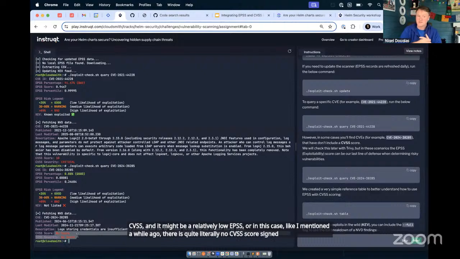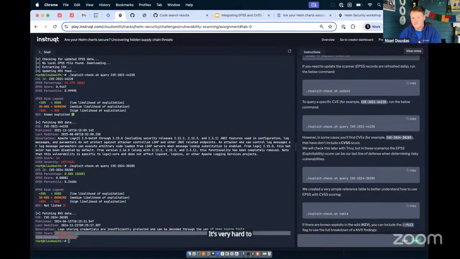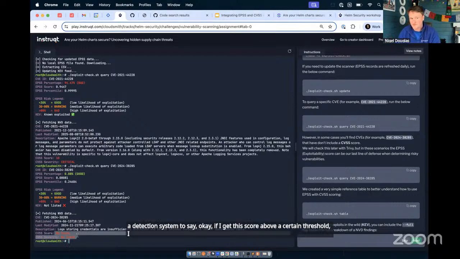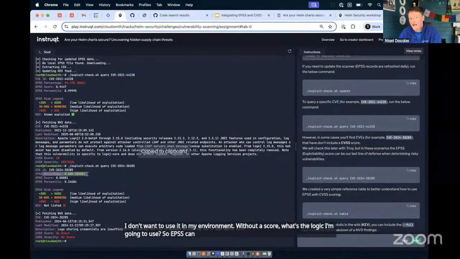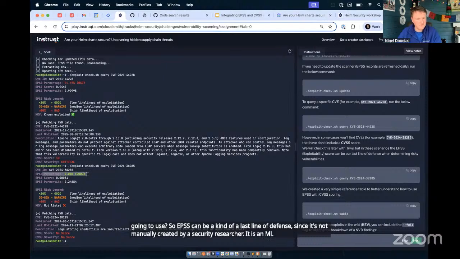So where there's no CVSS score, it's very hard to build a detection system to say, okay, if I get this score above a certain threshold, I don't want to use it in my environment. Without a score, what's the logic I'm going to use? So EPSS can be a kind of last line of defense, since it's not manually created by a security researcher. It is an ML-based system that's on a rolling basis. It's updated every day. So it's a likelihood each given day of this thing being exploited in the wild.